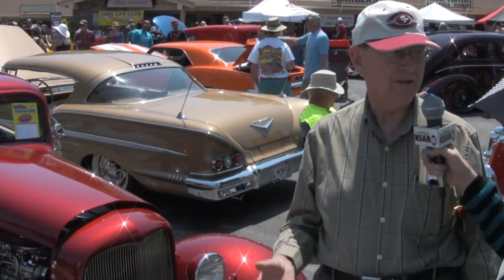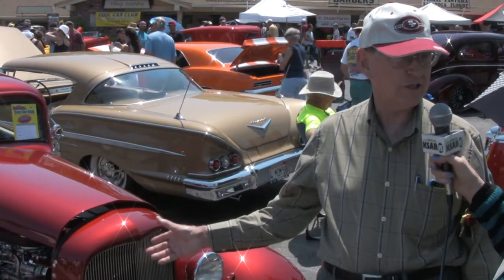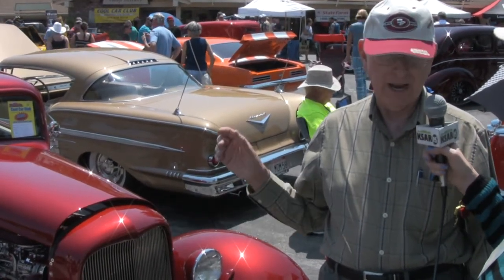Well, that's what's interesting. I did have somebody walk by and look at my car and say, 'Oh, another trailer queen' — which is what we call cars that don't run and are just taken to shows. And I corrected him. I said, no, this car is 13 years old, it's got 20,000 miles on it. I drive it to all the shows and sometimes just for fun, and it never goes on a trailer. It's driven everywhere. It has a complete vinyl cover that goes over the front to protect it from rocks, but yes, it gets driven quite often.